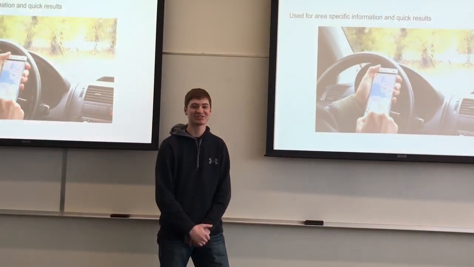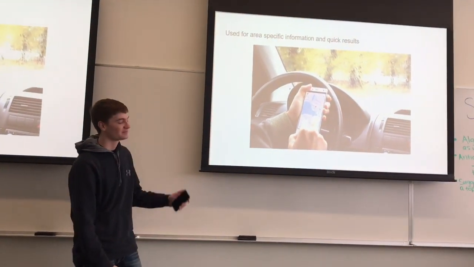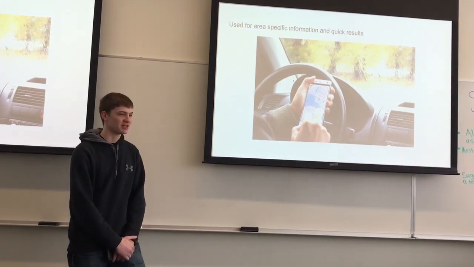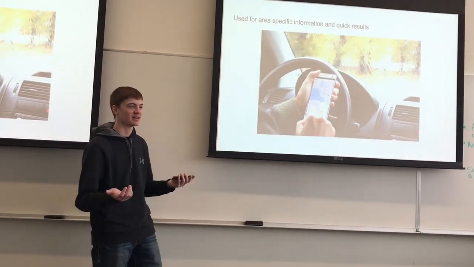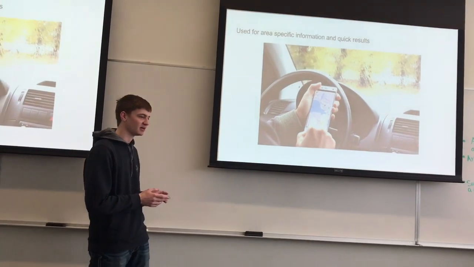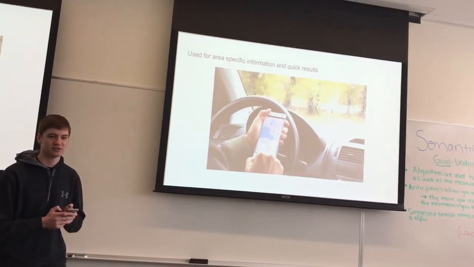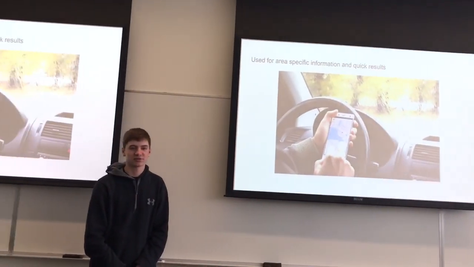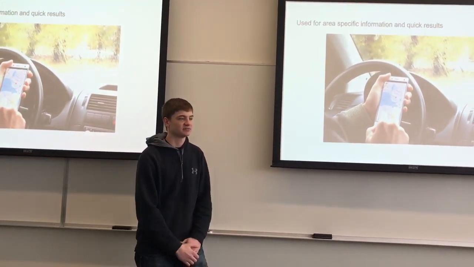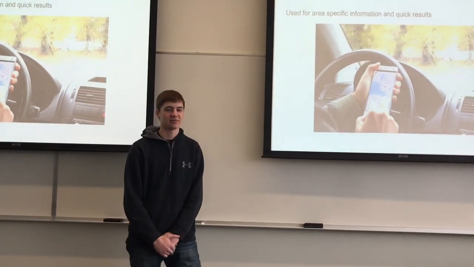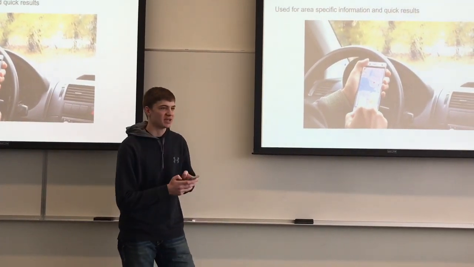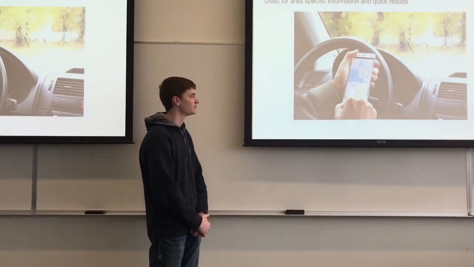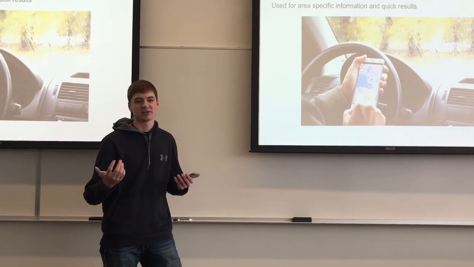So kind of how mobile search is changing the game. Well, mobile search is used for more specific information, kind of like around you. So like, say I want to find the nearest McDonald's. I go to my Google, type in nearest McDonald's to me, and it'll come up with the results near me. It's also used for quick results, like if there was say the Bobcats were playing and I wanted to look up the score of the game, I could type in Bozeman, Montana, Bobcat score, and it would bring up the score of the game. So it's used for those kind of quick, on-the-go searches.